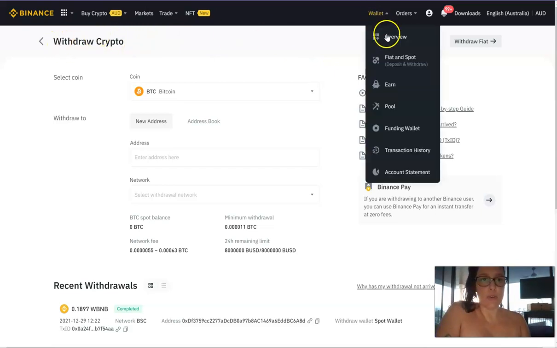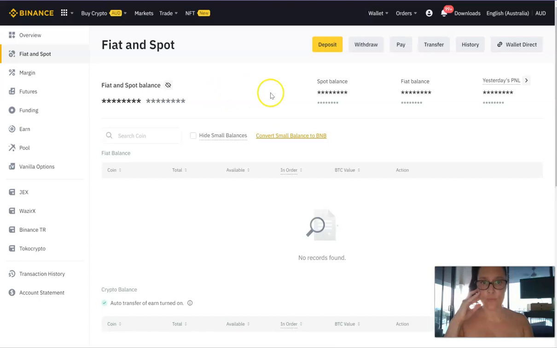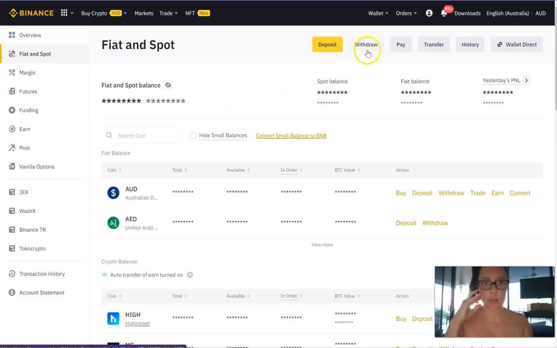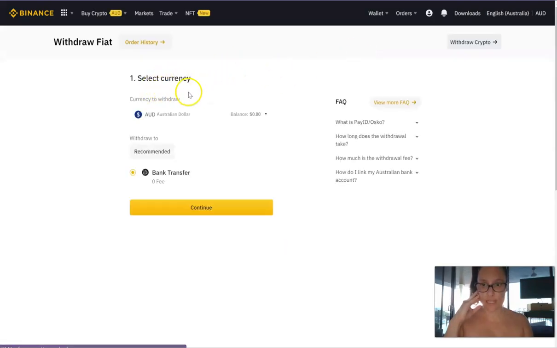We're going to go to your wallet again. Okay, and up the top here, we're going to be withdrawing currency. We're withdrawing Australian dollars.